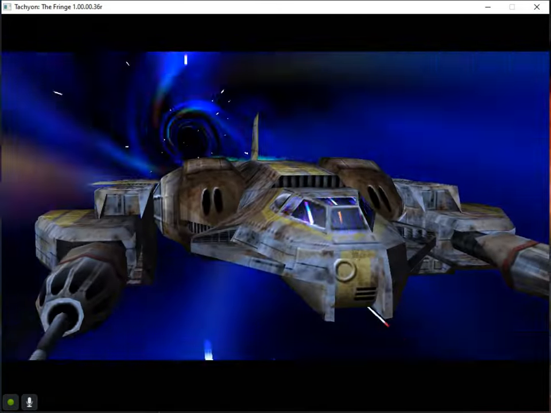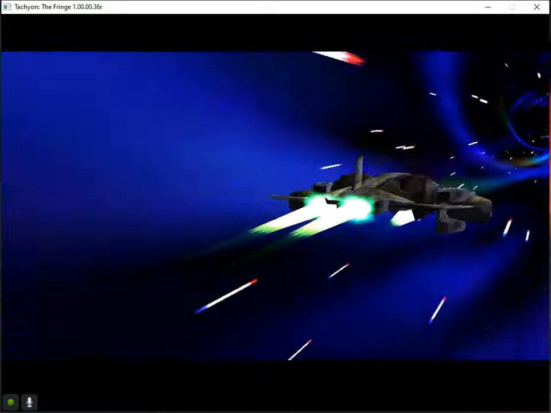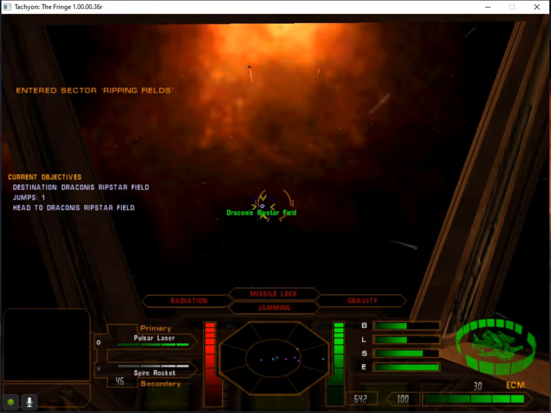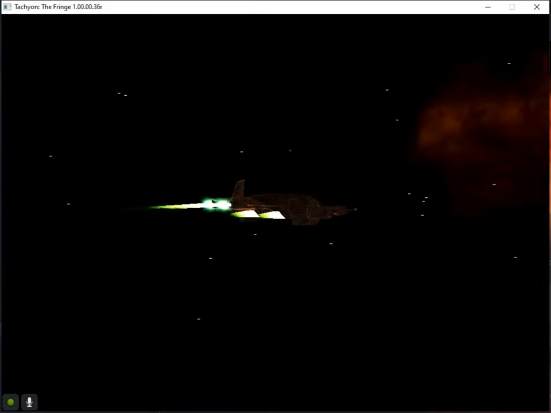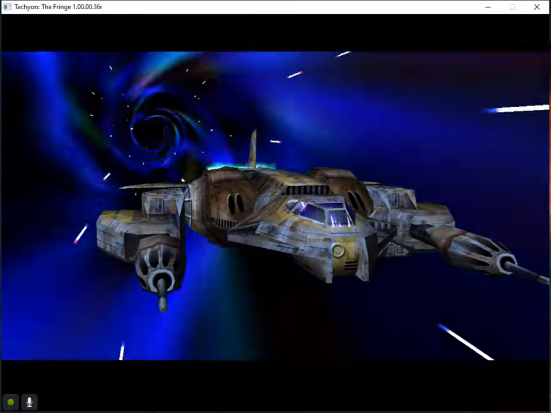Now, there is a little exploit. They don't see your name. You order your wingmen to destroy them one at a time.